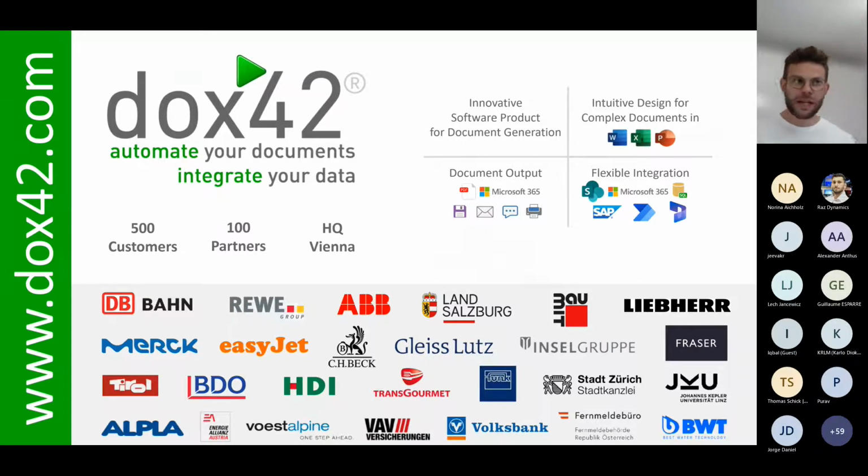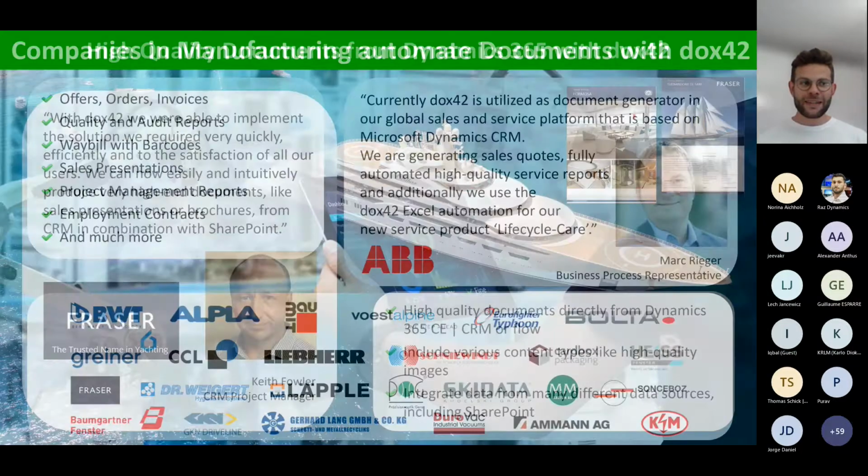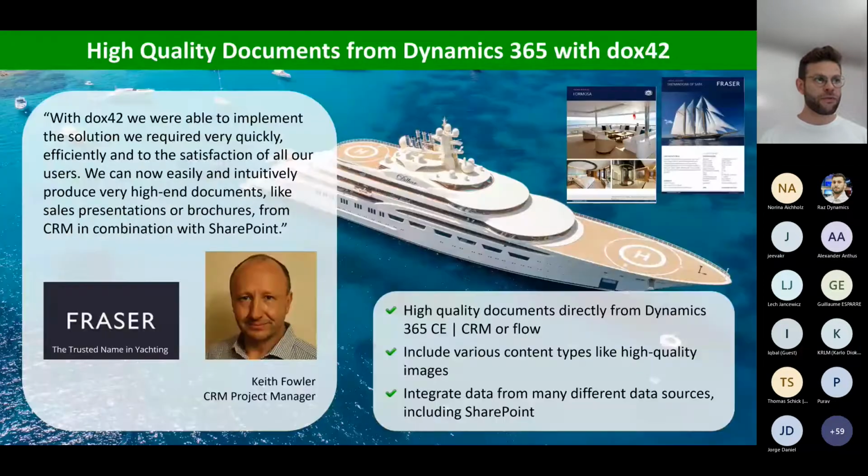Well, and that's one of the customer scenarios I was talking about. I've selected Fraser Yachts because they are generating PowerPoint and PDF documents for sales. So we are here at the customer experience summit, so I guess it fits very well. High quality documents. Fraser is chartering these huge super yachts to their customers, so they need high quality documents. They need their corporate design, so they designed a PowerPoint and a Word template, connected it to the data sources, and from sales, for sales, they are generating the documents. And I will show you a similar scenario later on.